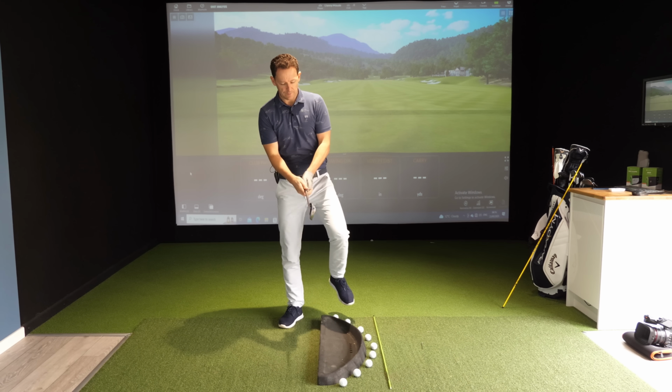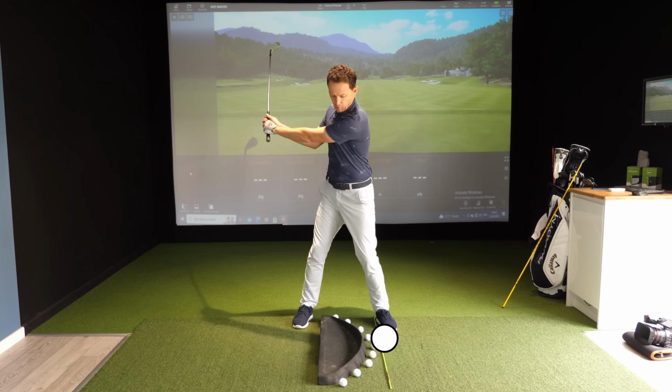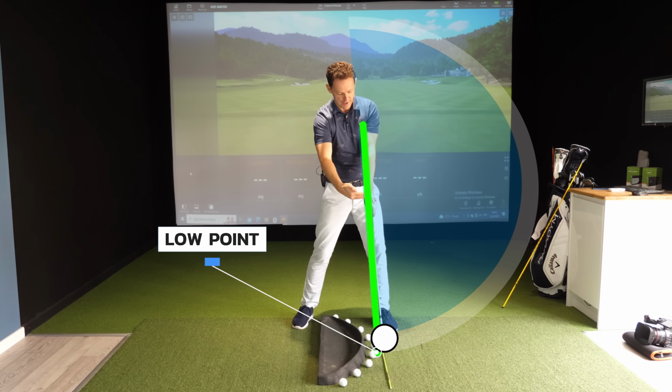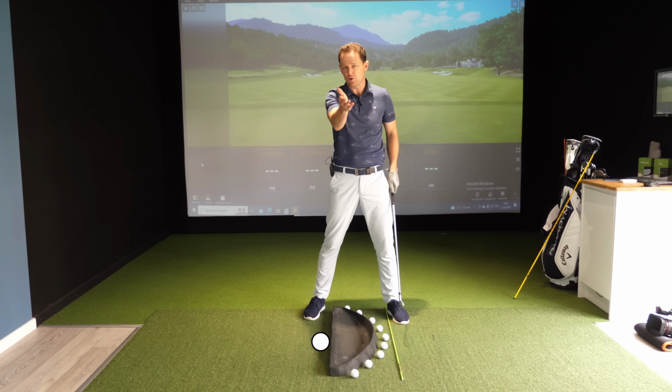When you're hitting a driver, you want to hit the ball teed forward in your stance. We want to almost hit it at the bottom of the arc. If you imagine that swing as a circle, when the club gets to the lowest point or the largest radius in the circle, that is roughly when we're going to strike the driver. But when you're hitting a ball off the ground, you don't want to do that. You actually want to strike the ball, then the ground. I'm sure you're aware of this.